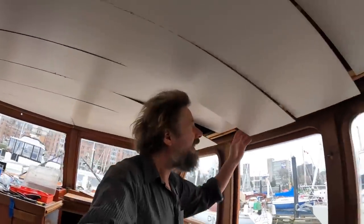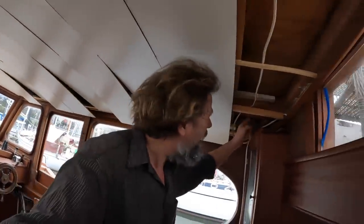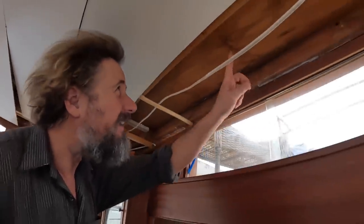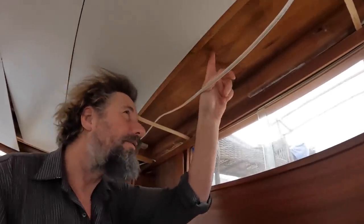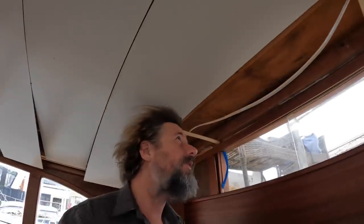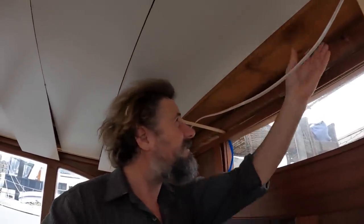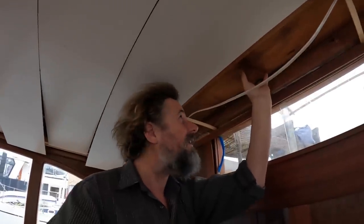So I've cleared enough routing that I can get through in the overheads and up, and it's time now to drill a hole through the cabin top up into the space where the future helm will go. Again, this will all be cut out at some point, and there'll be some serious structure to support that new helm pedestal that's going to go up here.